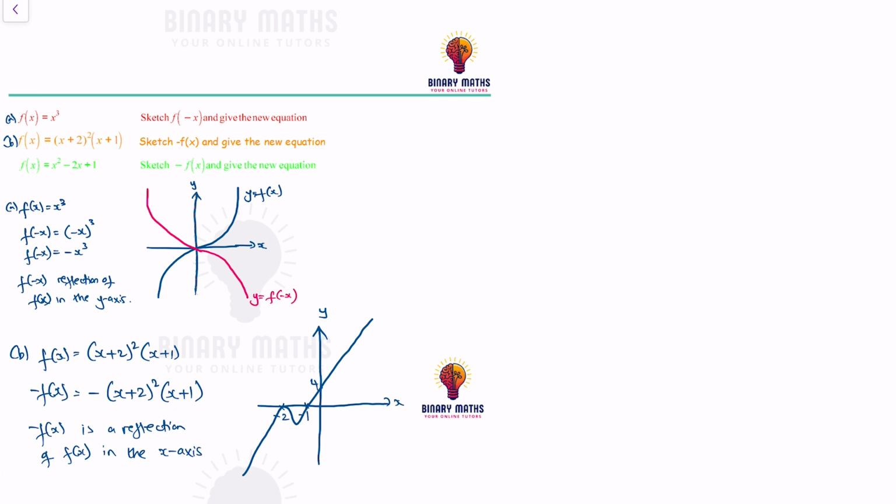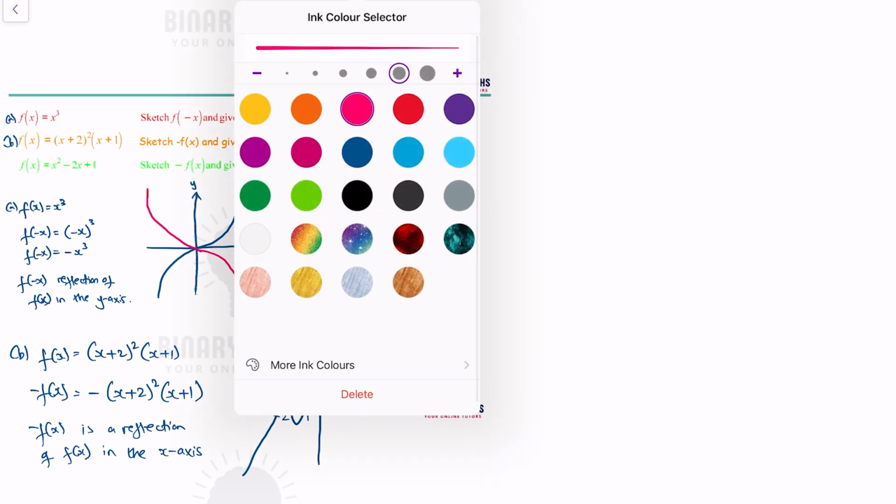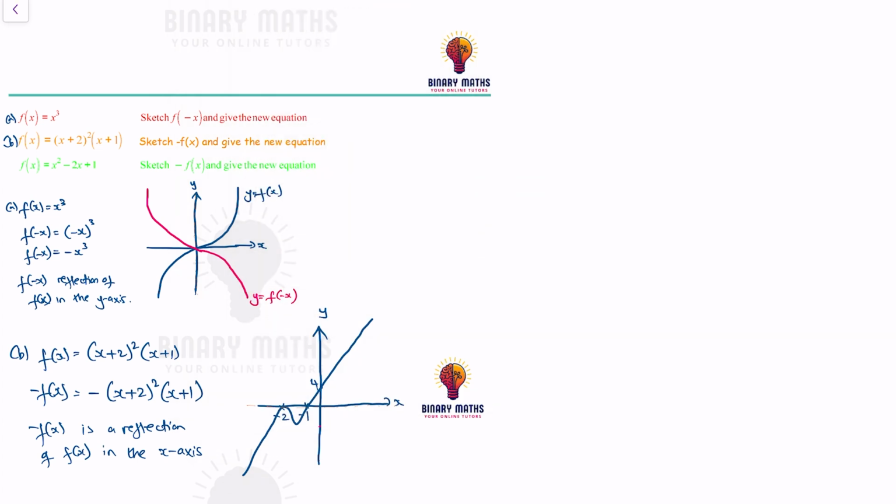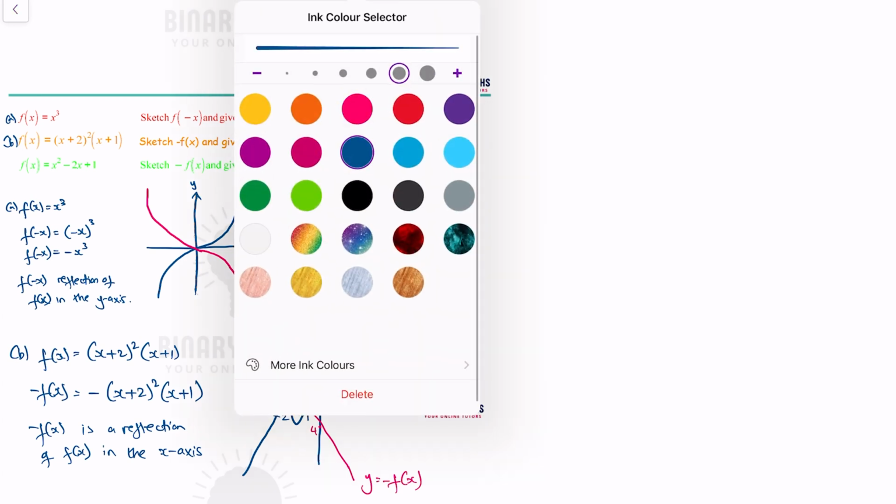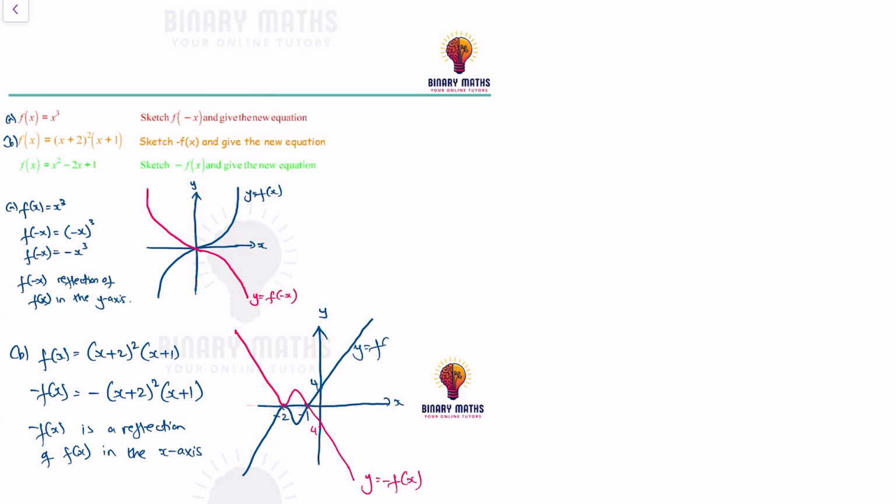So if we were to draw a line, this is your x-axis, so you're reflecting it along there. So if I were to draw it in a different color, it's going to go through minus 4 here. Okay, so it's going to go like this, go like this, and bounce off there. The reflection along that. So this is y is equal to negative f of x, and this is y is equal to f of x. Let's go to the last one, which is c.